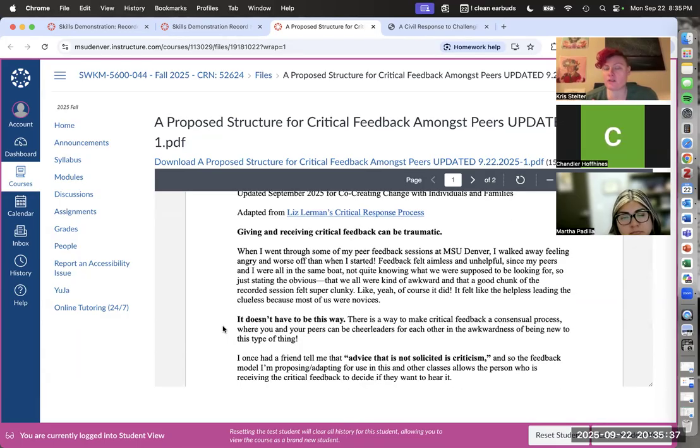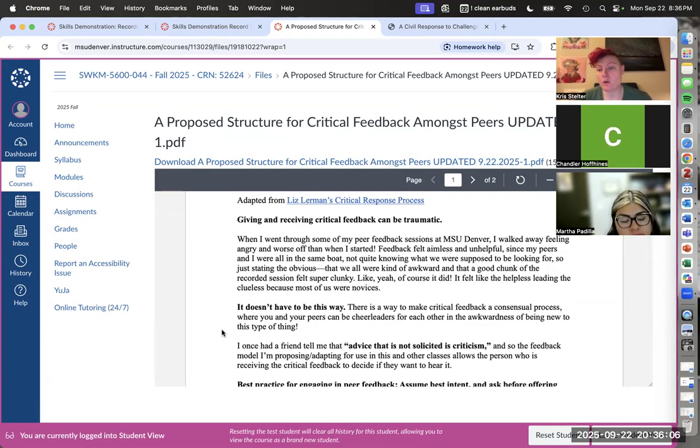So this is a framework to make it accessible for folks and also to make it consensual, because when I was a student anywhere, anytime there's this whole peer process, you tend to dive straight into people's opinions about things, and it doesn't always feel like something you want to receive. So this gives you an opportunity to say, no, I'm good, I don't need that kind of feedback, because you might not know what you're looking for from this process, but being able to think about it in this way helps give a framework, is essentially the long and the short of it.